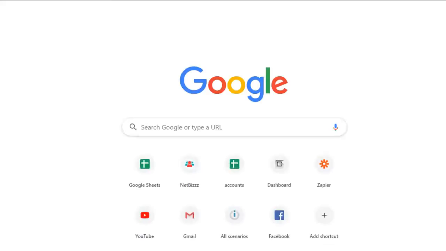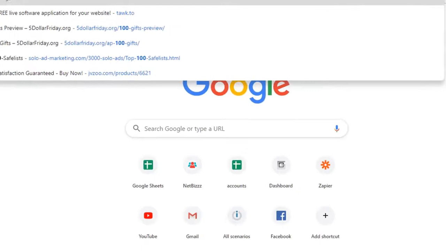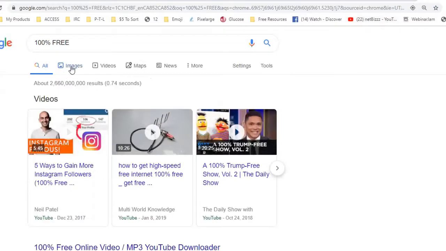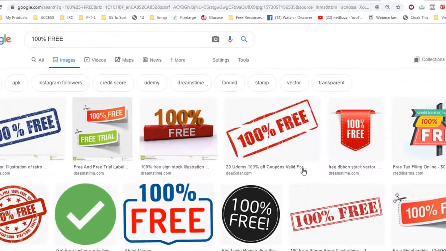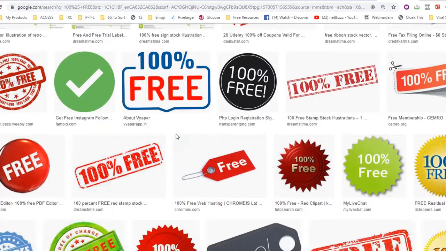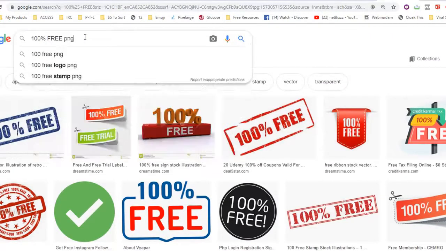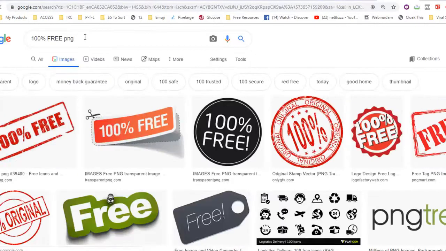So I go in here and I type in 100% free. Then I click on images. What do we got? So we want something that we can put over top. So I want it in PNG. Okay, so that means it's transparent background.